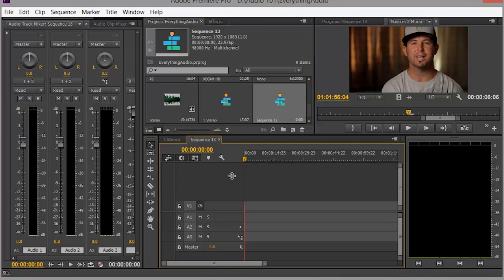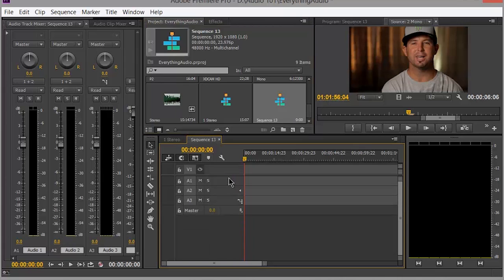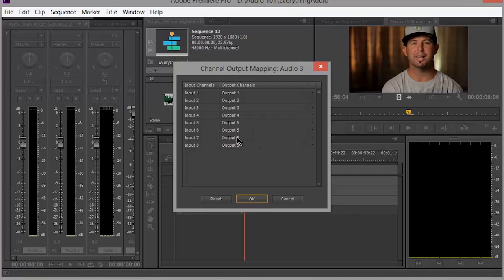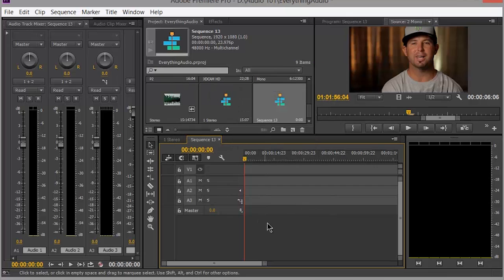And what's really important to note is we do give you indicators. So up to this point, we've been looking at standard tracks, and standard tracks don't have any indicators. That means it's a standard track. Here's a mono track. It has one speaker facing to the right. Here's an adaptive track. Remember that mapping that we showed you? When I click inside here, there's the mapping. So if I needed to change that after the fact, I can do that.